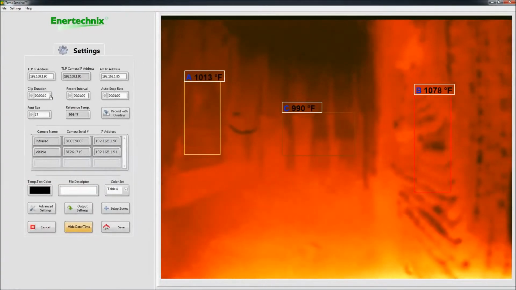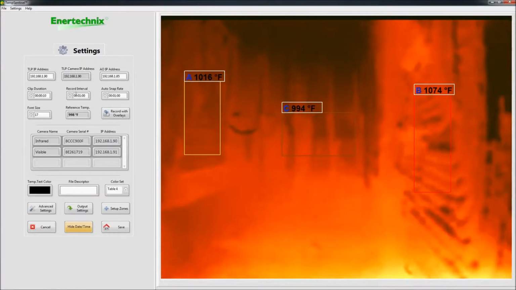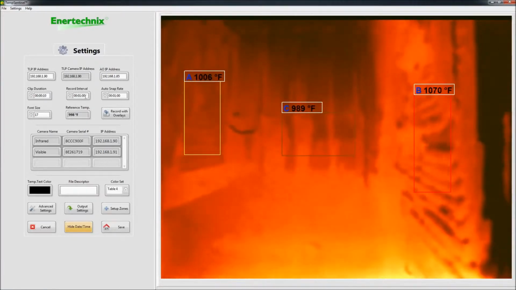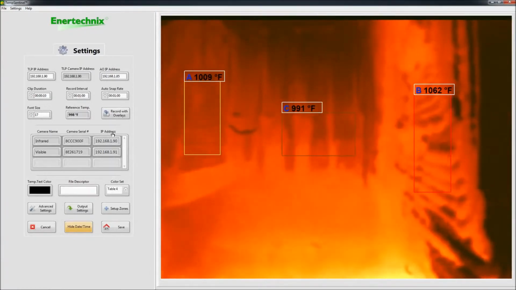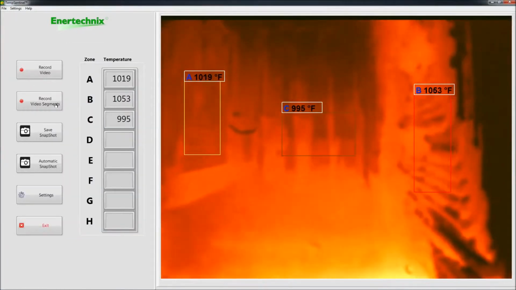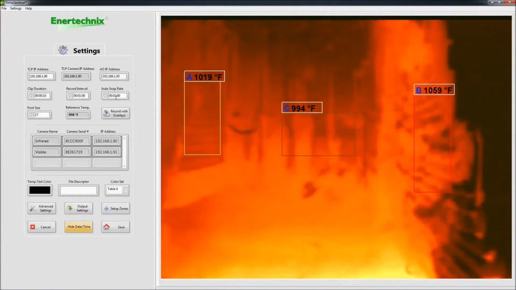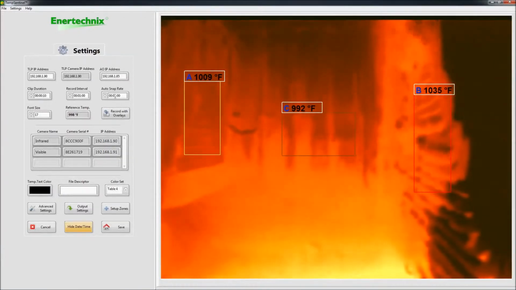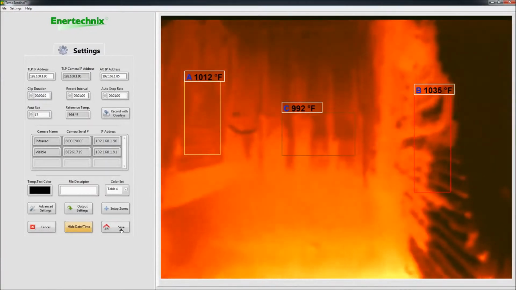So clip duration would be the amount of time you want to record for. Record interval would be the interval in which you're recording. So right now we have it set up so that we would be recording 10 seconds of footage every 1 minute, and those two are for this record video segments button here. The auto snap rate is just the rate at which we're going to be taking screenshots. Right now this is set up for 1 minute, so every minute we would be taking a screenshot.